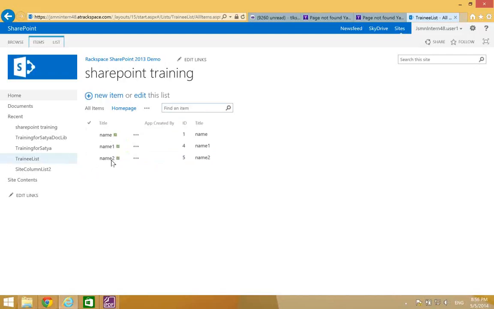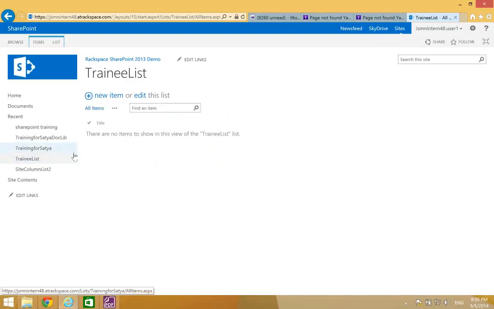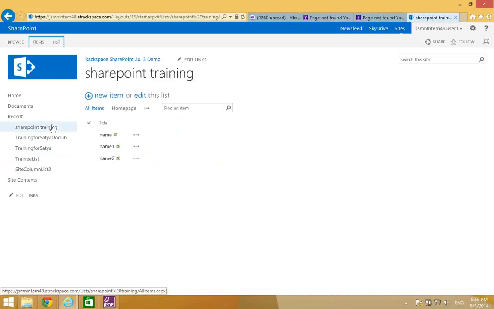So let's try filtering. Now you can click on the home page view and modify it. Click on SharePoint training list, left hand side SharePoint training, and home page. Now you can choose the option to modify, not find an item, but on the 3 dots, modify view.